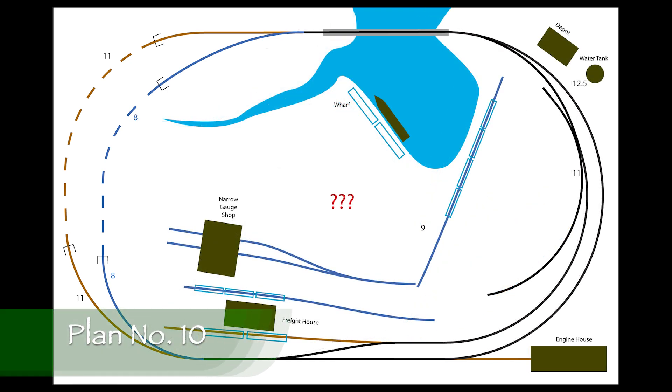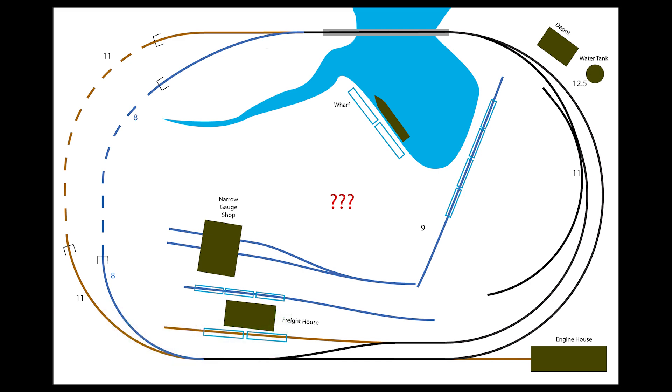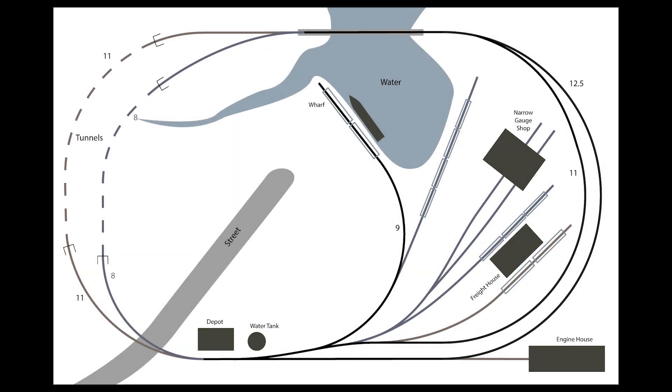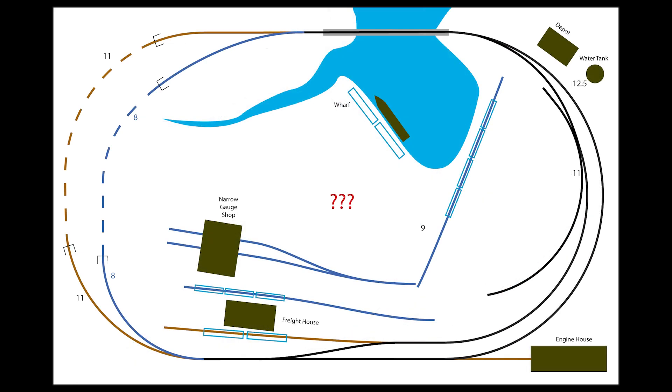Plans 8 and 9 are both good workable track plans. I think they could make nice model railroads. Still nothing is perfect. If I had to pick out a flaw it's that there's no switching lead for the shop and freight house tracks. Any train working the yard area will have to back onto the mainline frequently to switch cars. Granted these are supposed to be two small backwoods type railroads, not Union Pacific, so that situation might be okay. Still it was bugging me so I decided to try to work a switching lead into the plan somehow.